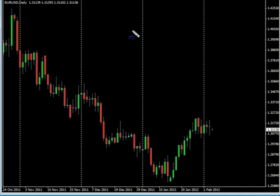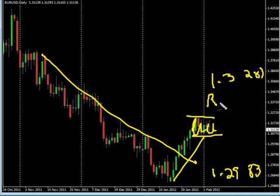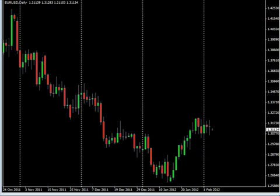Now the Euro-USD pair, this pair has created a sideways market, basically moving back and forth here. You can see we had a strong trend line, broke to the upside, then started moving sideways. Look for this pair to potentially go as high as 132.81, possibly as low as 129.83. Look for some resistance around 132.25 and look for some support around 130.50.